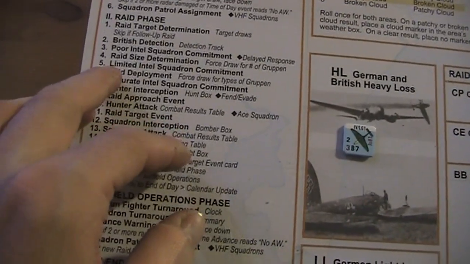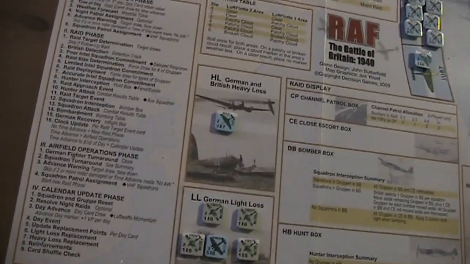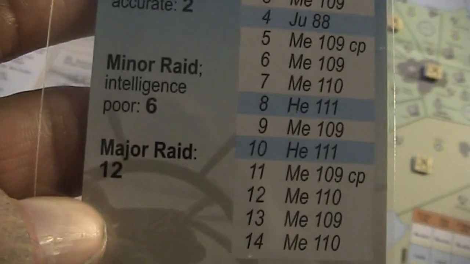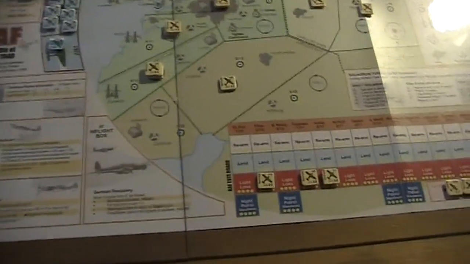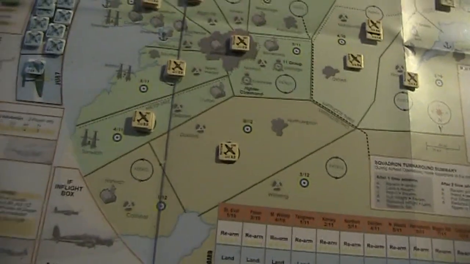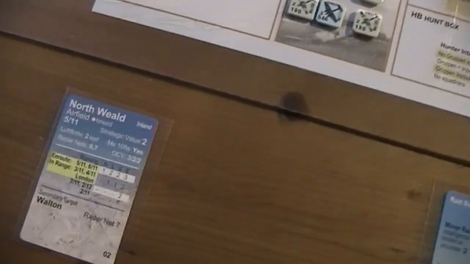And now we got to determine the raid size. It's a major raid. And well, we will have 12 Gruppen. That's a really major raid. So that's going to be a big battle. Okay, so now we have the limited intel squadron commitment. So let's see. I mean, there is always a follow-up raid possible, but let's see first.